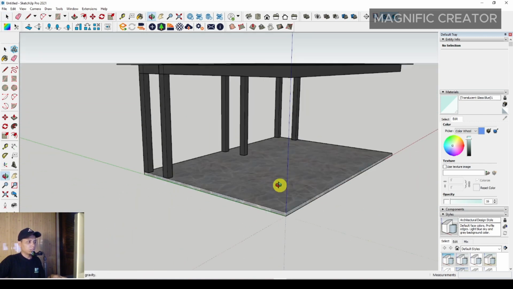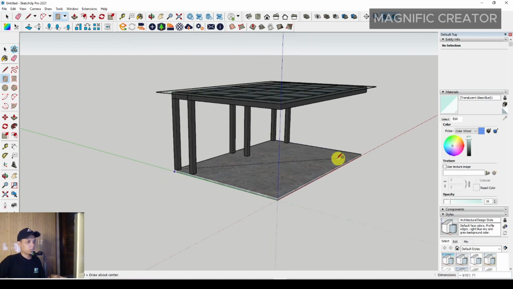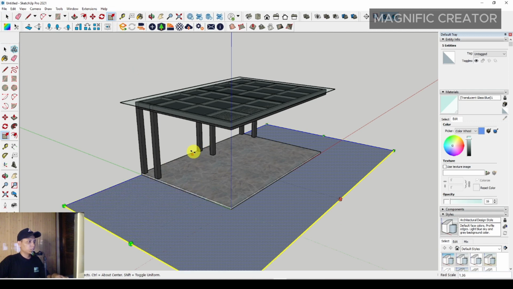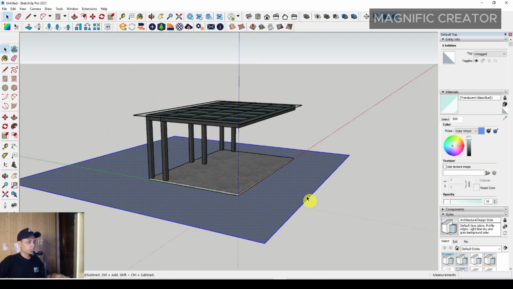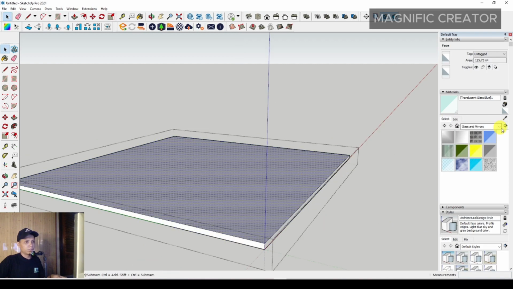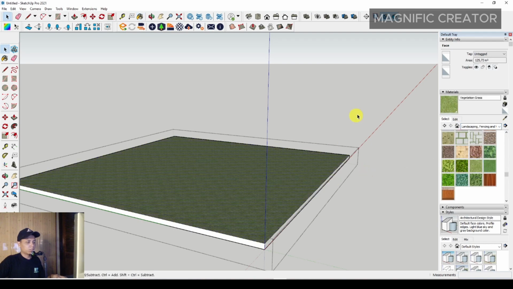And then you can add some landscape element to this, and use scale anyway to adjust your landscape design. Then you can assign a material with landscaping, and you can select a vegetation grass, something like this.